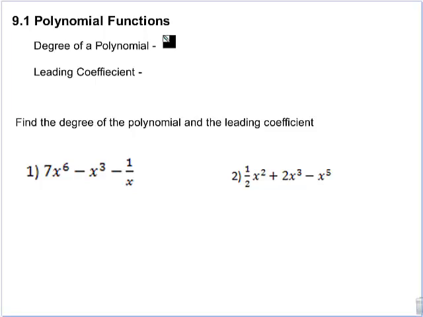Degree of a polynomial, we've talked about. This is a refresher as to what a degree of a polynomial is. We've also already talked about what the leading coefficient means. So this is a review so that when I use these two vocab words, you actually know what we're talking about. So does anyone remember what the degree of a polynomial is? No? Yeah, it's the exponent. It's the highest exponent. So you look at all your exponents, and whatever exponent is the highest is your degree of the polynomial.